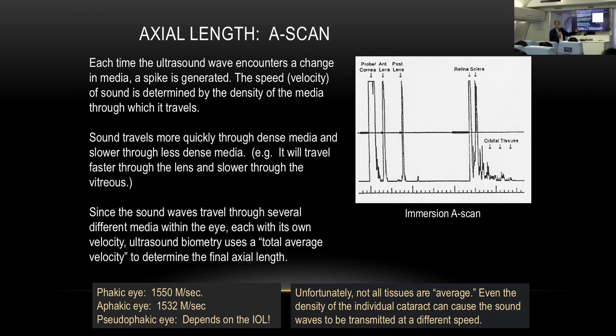For a phakic eye, an eye with its own human lens, the sound velocity is going to be set at about 1550. So for an aphakic eye, now take away the lens. Once you take away the human lens, the sound velocity actually slows down a little bit because the sound is traveling much more through aqueous and vitreous than any solid structures. If the patient happens to have an IOL in that eye already, and we're planning on doing something with that, the sound velocity actually goes up. The exact amount depends on what the IOL is made of, but the sound velocity speeds up.